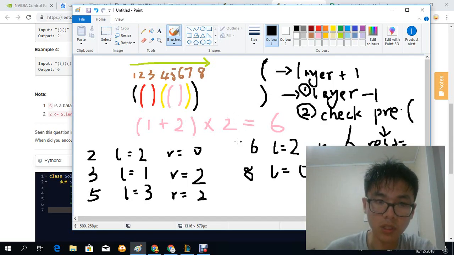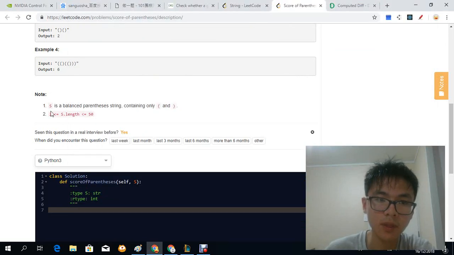The reason it works is because in this question S is a balanced parenthesis string, so we are guaranteed S is a valid string.